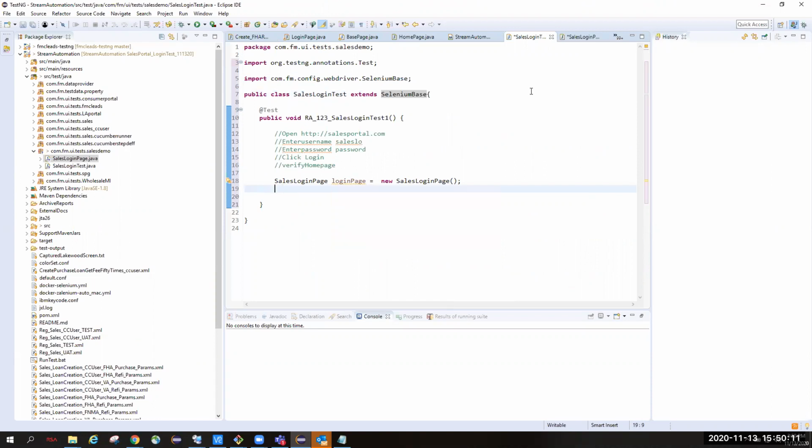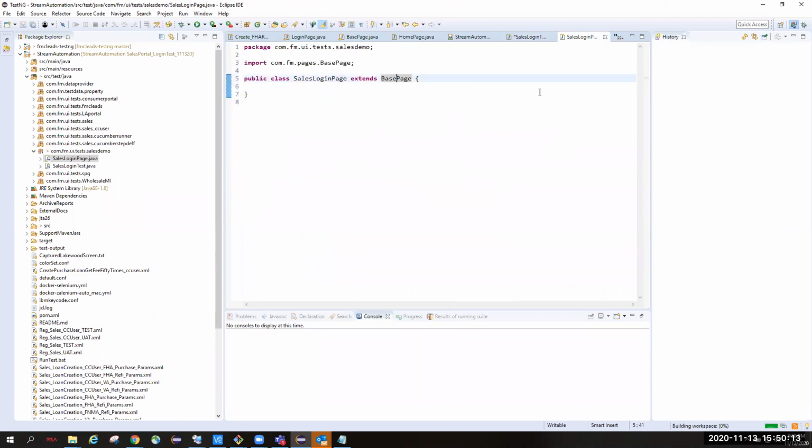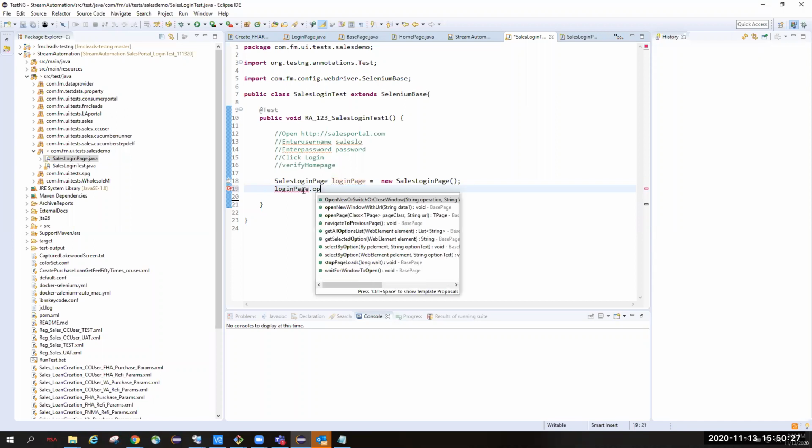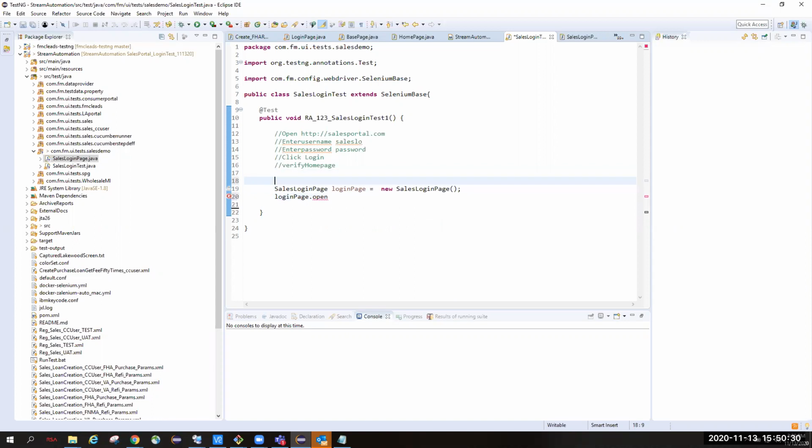Once you create the page, you can save it. Okay, so the login page is ready. So I can write a function for the login page. First of all, I want to open a URL, right? So let's assume I have a string URL. This is my data. I need to create a login function for that.